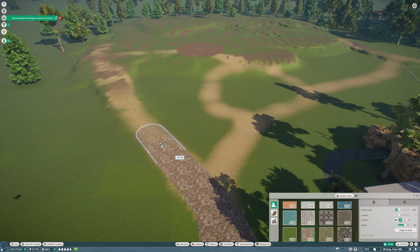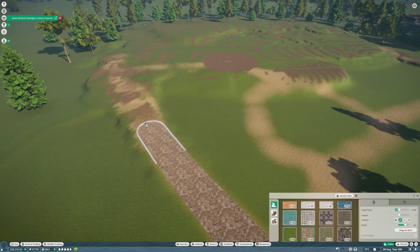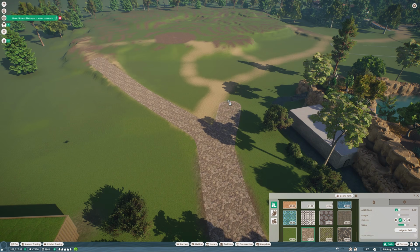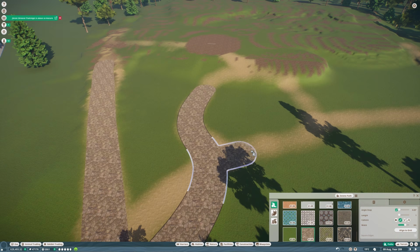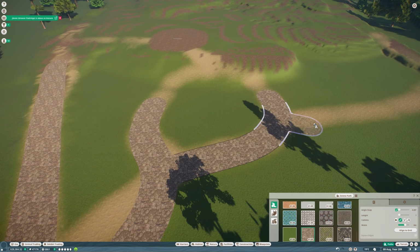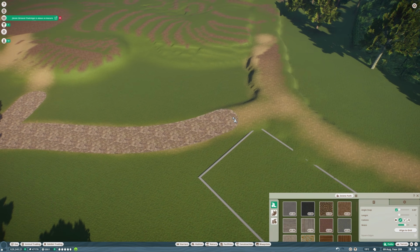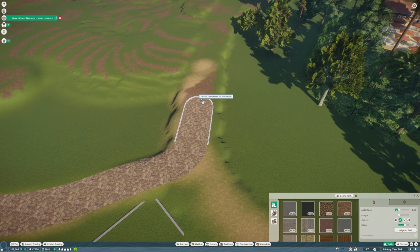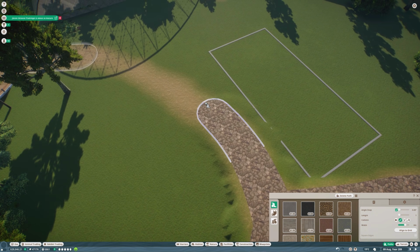While we place the paths, I'll tell you a little bit more about how the Frozen North area is going to work. Inspired by an amazing Amazon area I saw built by Wyatt Andrews' workshop, I want to make this the best and most immersive area in the entire zoo. And the way I'm going to do that is instead of sticking to the usual format of having one completed habitat in every episode, what I want to do is just work on this area as much as possible through the course of the week, and then at the end of the week, whatever I have got done, I'm going to show you in the episode. That way I can spend just as long on the signage and the entrances and all the parts in between the habitats as I do on the habitats themselves, and we should have the best area in the zoo.